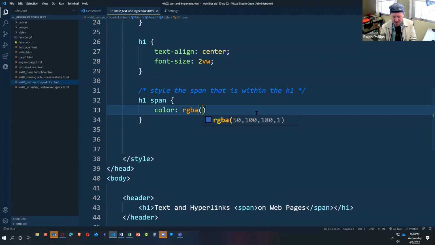So 220, 220, 220, but then I'm going to put in this fourth value to make it somewhat transparent. In fact, I'm going to put a 1 right there for now, just so we can see what it is. Completely solid. Solid, by the way, is opaque. Opaque is solid. So basically clear versus opaque.